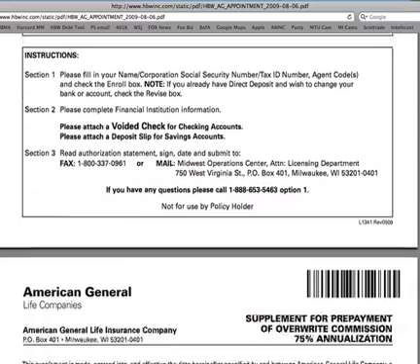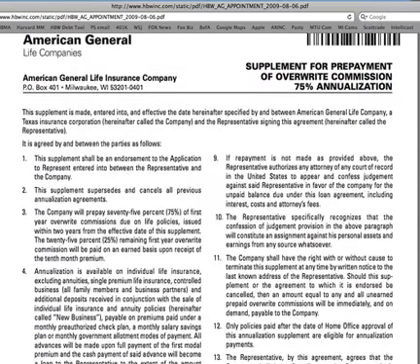Okay. Continuing on, we're going to get to the 75% annualization form. Real quickly, let me explain what this is. When you write business, you're going to get paid your commission, and here's how your commission gets paid if you decide to do 75% annualization. Let's say you sell a policy that's $1,000. I'm just going to make the math real easy here. 75% annualization says that they will pay you 75% of your commission up front, up to $500, I believe it is.